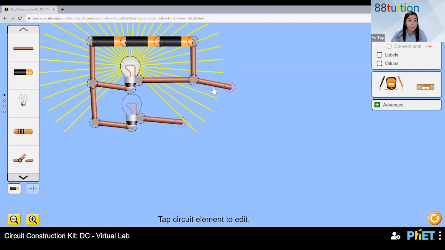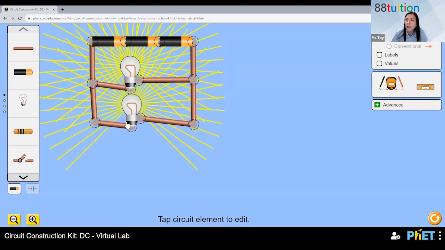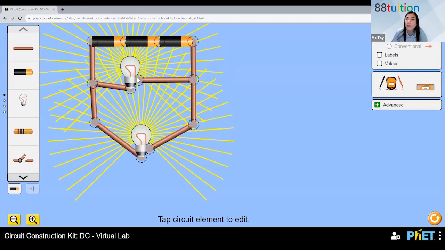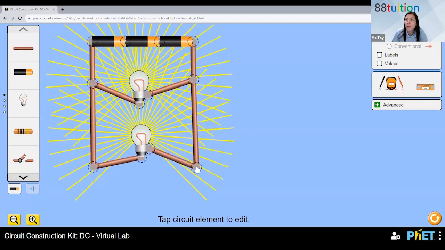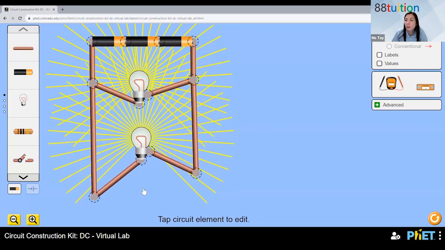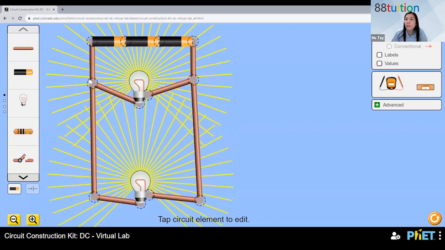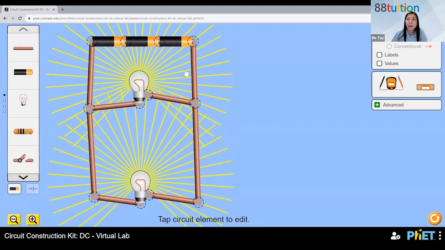Evan, can you see this? Where are you? Can't see your face. Oh, okay, I can see you now. Can you see they are both very bright, equal brightness? Yes or not? Okay, if I were to pull it down a bit more, you see that they are equal brightness? Very bright, right?